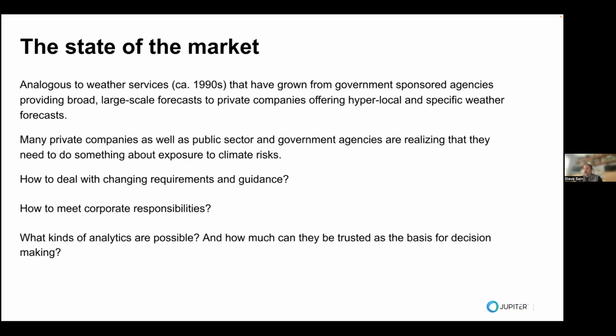And the company that I work for constantly wrestled with, do we try to build this kind of hyper-local specific weather forecast in-house, or do we go buy these forecasts from this explosion of companies that were trying to provide them? So we're seeing that now, and that's, like we were just talking about earlier, providing the right kind of information for companies to make decisions. They're realizing that the climate risks are real. They're going to have to do something, and so what do they do, and what kind of data can they do it with?